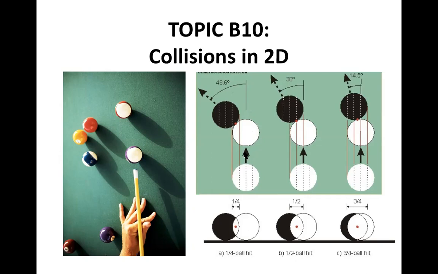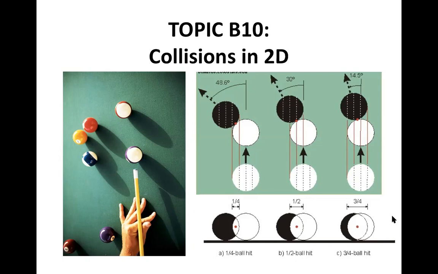And one way that a pool shark would plan a shot is by estimating the fullness of the hit. So if you angle your line of sight along the trajectory of the white ball at the moment of the collision, you're going to ask yourself, how much overlap would there be from your perspective? And the answer tells you how full the collision is. So if there's a 1/4 overlap or a 1/2 overlap or a 3/4 overlap, that's your fullness.